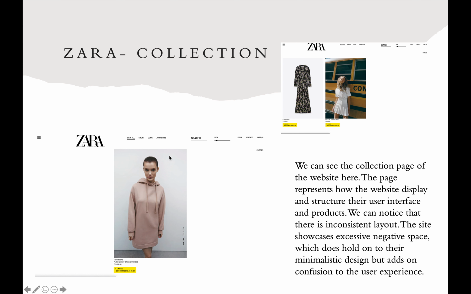We can see this is the collection page of the website. After going through it, I was able to think of the design being extra minimalistic. While I can see they are displaying the products, there is still an inconsistency of space. There is negative space, which can be dealt with by organizing and structuring the design, because this design might confuse the user, making them think the products are laid out in an unconstructive manner.